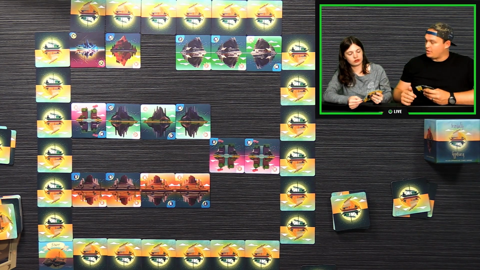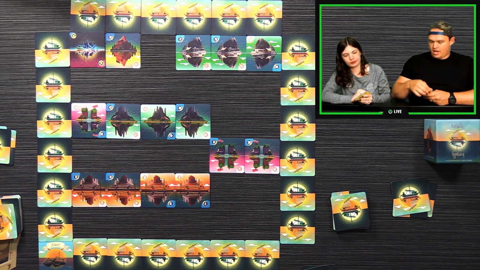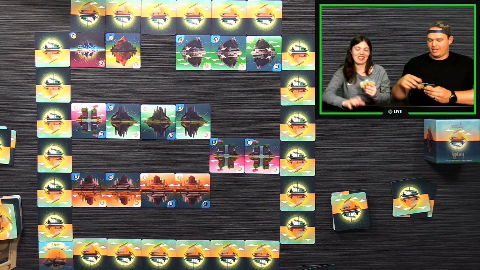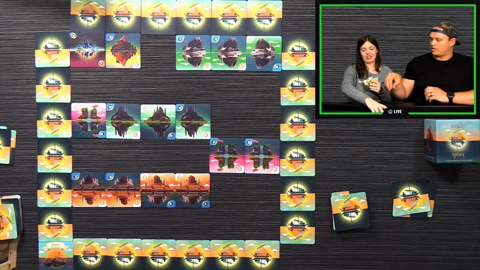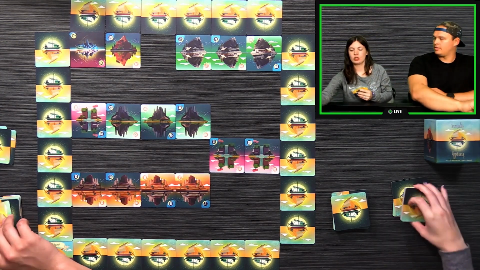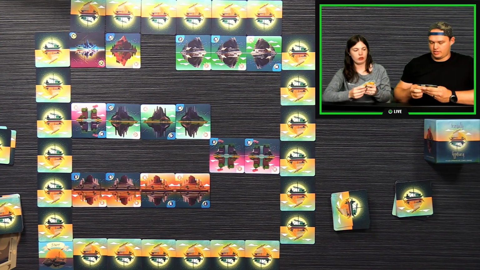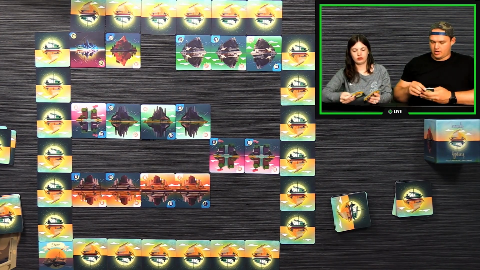Really? I'll do one more if you can do one more. 7. I mean, yeah, you're just on like 8. Okay. And then do we both get to draw back up then? Well, yeah, because you always draw up at the end of your turn. Yeah. So, yep. All right.